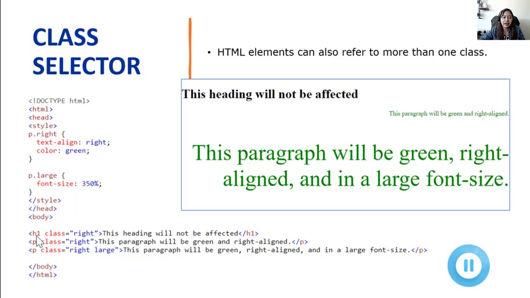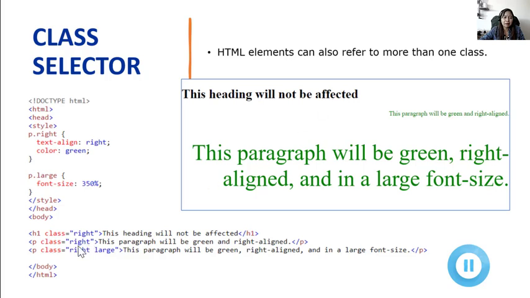Now, you can say h1 class is equal to right, and that will only change the... no, rather, since this one is very specific to the paragraph, just like I mentioned earlier, you can specify in your class selector that only specific elements of your site will be affected. And so since this one is specific to paragraph, even if you use that class for your heading, it is not affected by that particular format, and so it's still using the default setting for your H1.